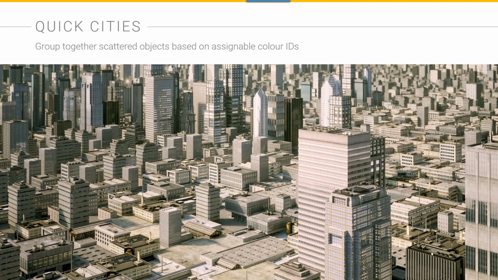Okay, so what I want to do first is look at the quick creation of cities as an example before we move into the Makuta material. A lot of our clients have told us that they're using Forest Pack to quickly create background cities to fill in the mid to background of either architecture or visual effects shots. Buildings, like trees, can have enormous poly counts, and so it's advantageous to be able to scatter a lot of them and randomize them so that you can disguise the repetition a little bit too. But there are ways maybe that you want to group them together, and that's what I want to show now.